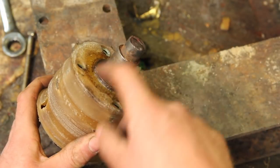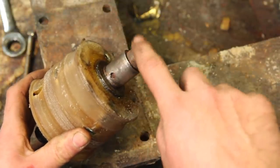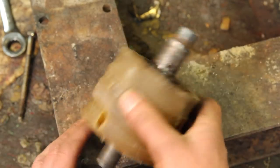I know this thing shifted on the shaft, and looking down through the set screw hole, it looks pretty torn up. So I think this is actually just friction welded onto the shaft. And also that's a spacer pressed into the hub. And it's just all welded together and was not coming out of there.